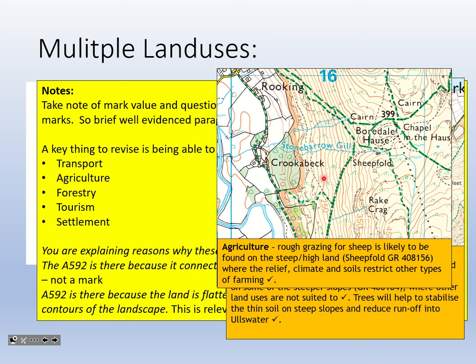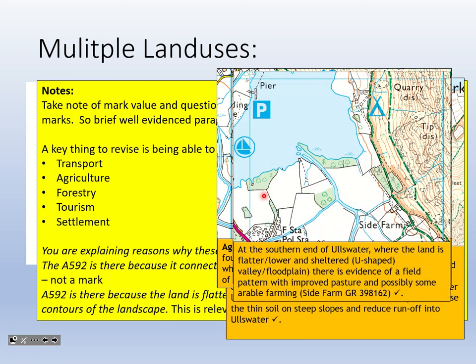Another little bit of map evidence that tells us this area has been used for farming isn't just the word sheepfold. Obviously you would look for the word farm, or the FM, the symbol for farm on the map. But another good clue to look for are these field systems. These are walls that are dividing the countryside up into fields, field boundaries, and that's an indication that this is a farming landscape. Okay.